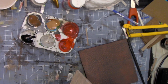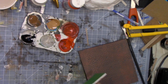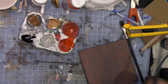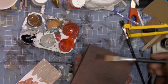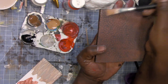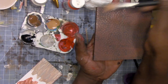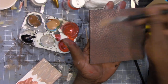The whole thing about dry brushing is we're adding texture, but that texture is based on light sourcing, like where does the light fall and what does it fall on? Most of the time, you all ready for this? Most of the time, the light falls on irregularities. Irregularities in the stones, irregularities in the street.